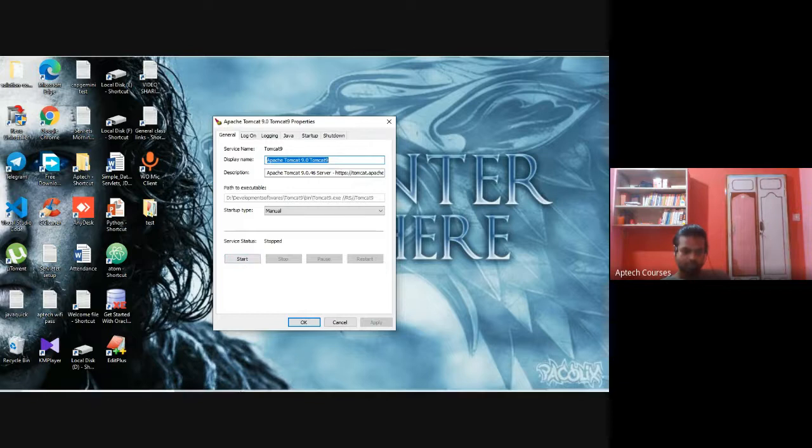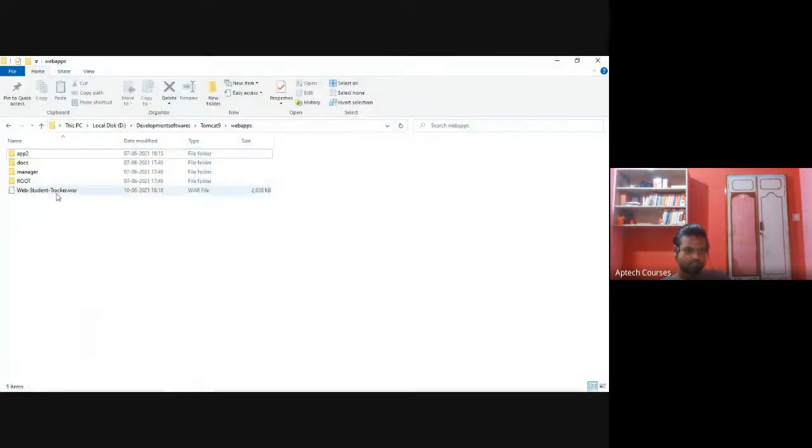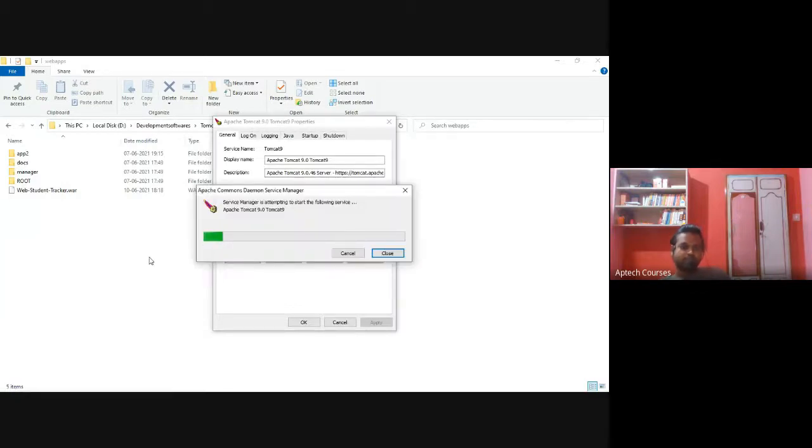As of now, it is stopped. Start. Carefully observe. I'll open this folder itself. As of now, it is a war file. When I start Tomcat, it is going to extract the war file.